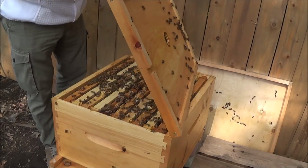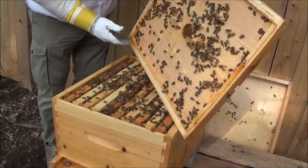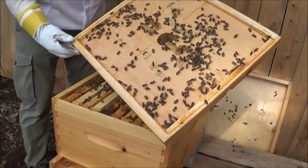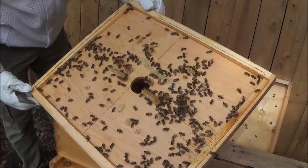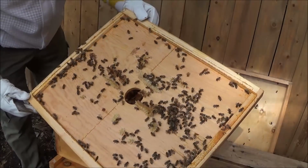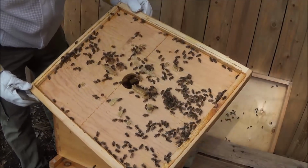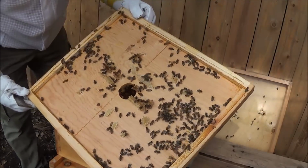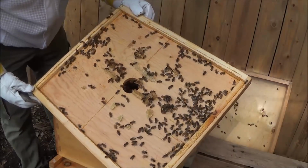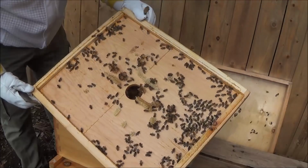Looking for the queen as I go here. She's a very light colored queen in contrast to the bees. Like these bees I find on the dark side. See how dark they are? The queen is very much a caramel, light caramel color, and she's a big girl. So this is the one queen that I haven't had difficulty finding thus far. And you know, I probably just jinxed myself.